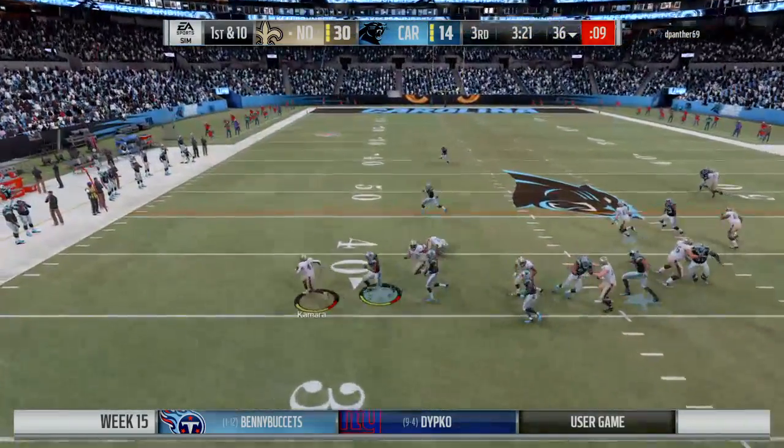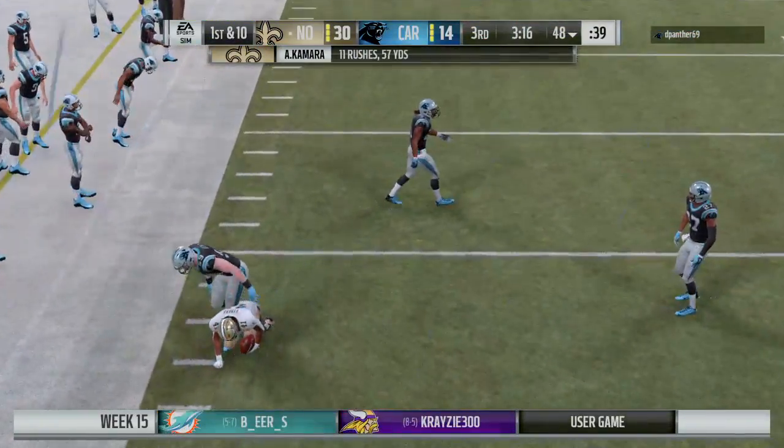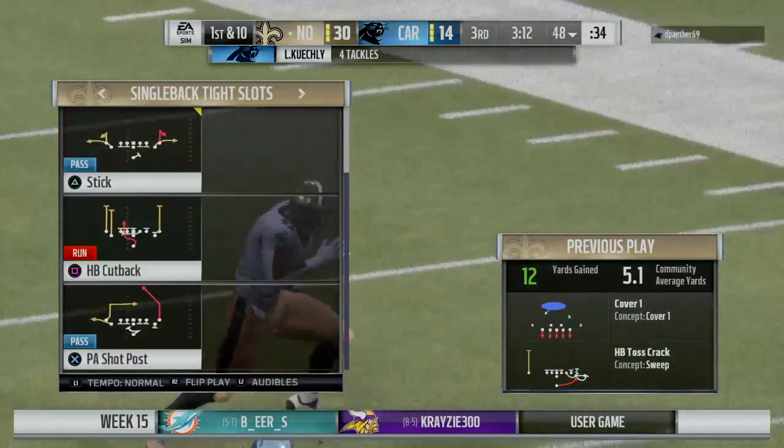Now a first down carry. It's Kamara. And some room to maneuver. And he slips up past the 45 before being tackled. 12 more yards there and another first down.